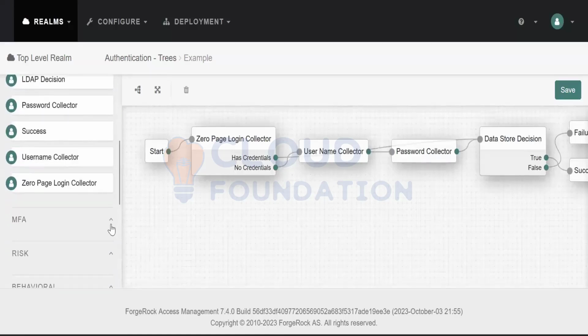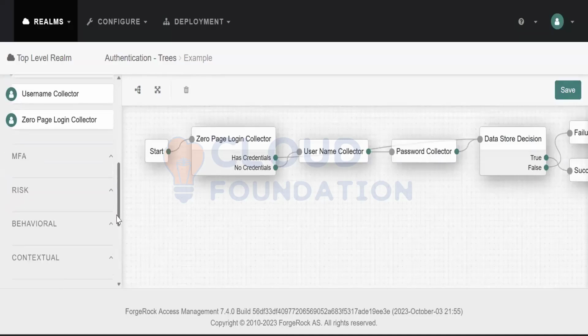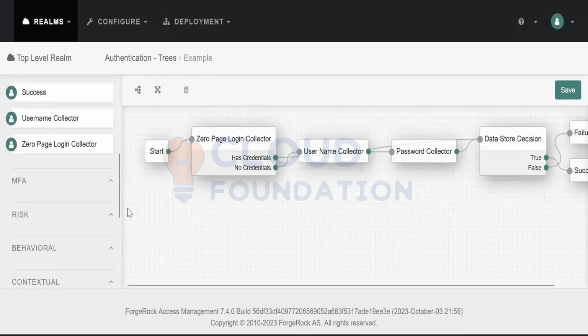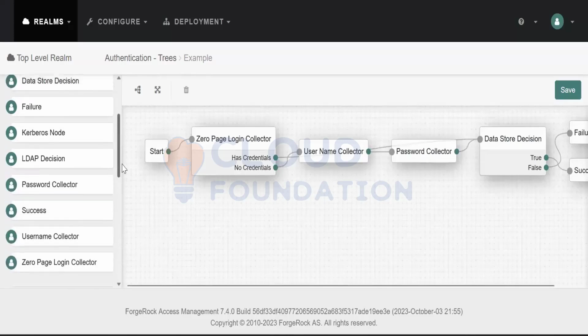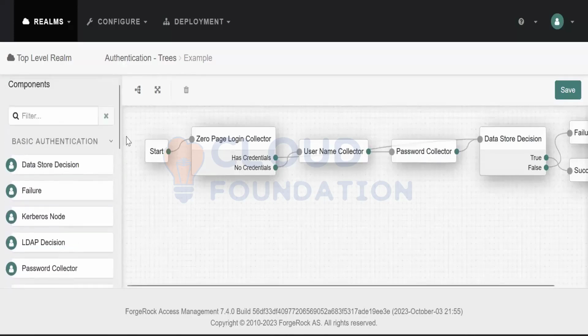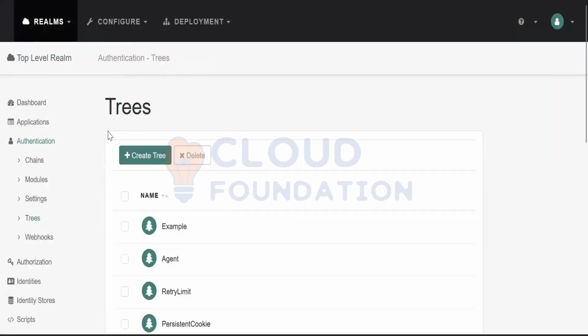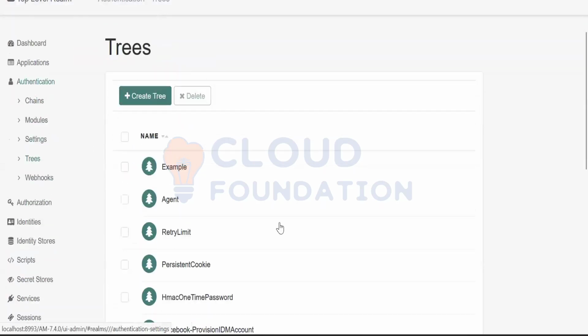I'll show you some testing ones, but it depends upon the requirement. In these sessions, I'll try to cover a few. We'll create a few and practice that, so you will have hands-on, and later on you can do hands-on in your own time as well. I can also point you to some documentation provided by ForgeRock where you can see and learn as well. But we will do it in the sessions. There will be a separate session for this.